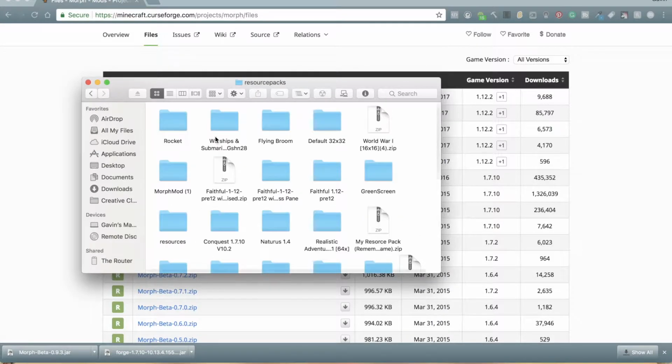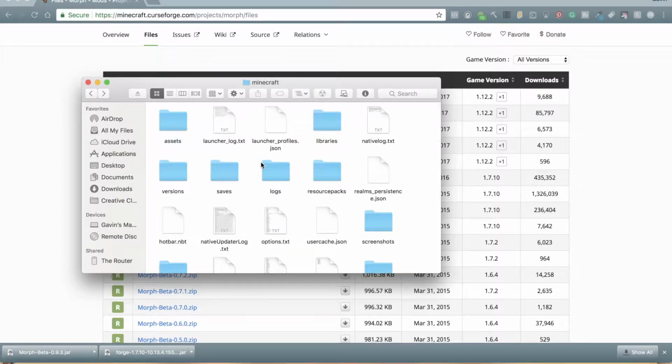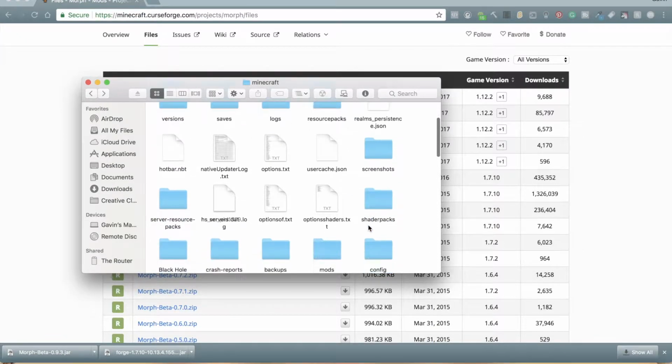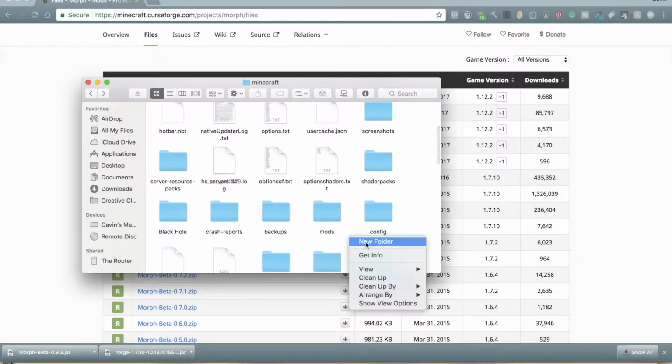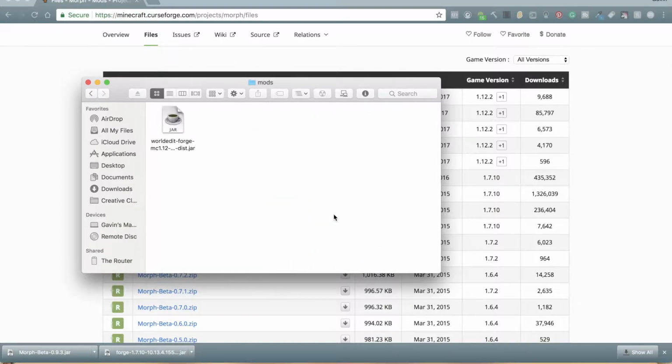This is how you add your resource packs and everything else, screenshots, saves, everything there. If you want to put a map in or whatever, there should be a basic little folder right here called mods. Now, if there's not, all you want to do is create a new folder, name it all lowercase mods, and it should pop up right over there. As you can see, I already have one mod in this folder. So it's 1.12. If you have other version mods and you're running a 1.7.10 Forge or a different version Forge, they won't pop up on there.